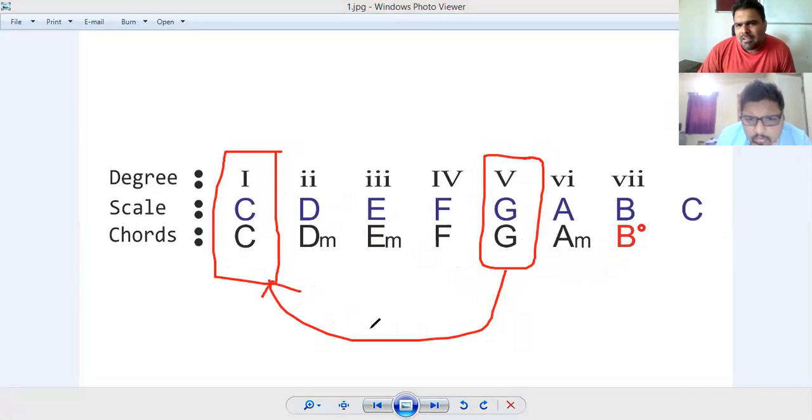If you look at some very basic songs, you'll find that they only use two chords, C and G. Nursery rhymes, Mary had a little lamb. They kind of bounce between 1 and 5. The 5 kind of pushes the chord back to 1. If you want that 5 to come more powerfully to C, very simple, just play a G seventh. It creates more tension.